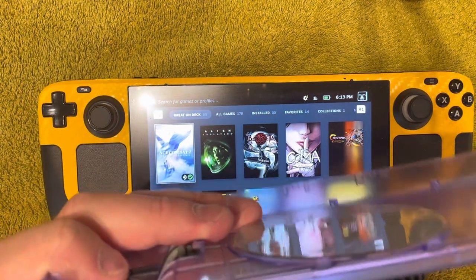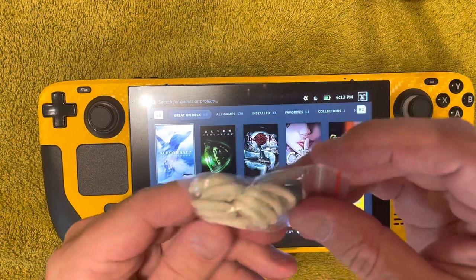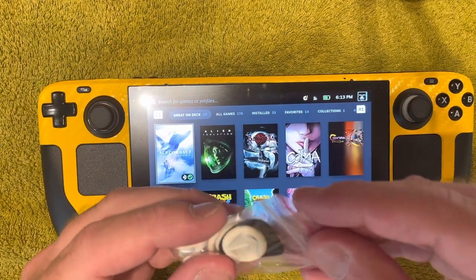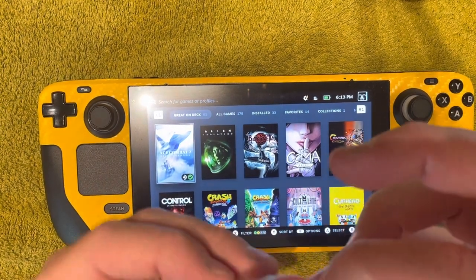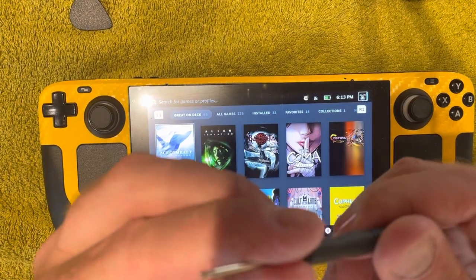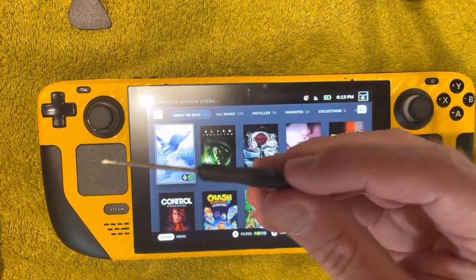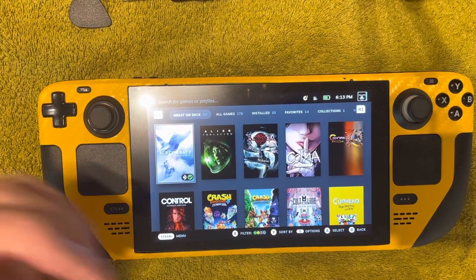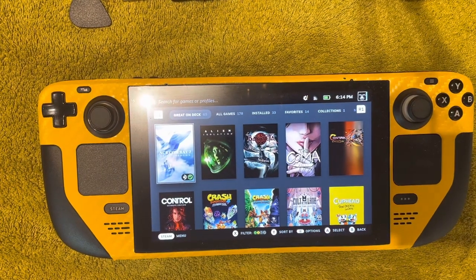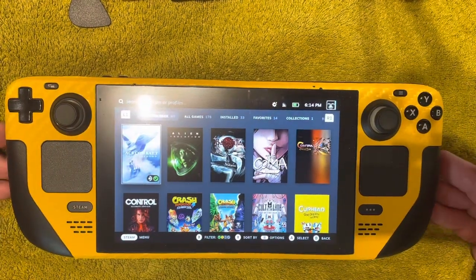It does charge by USB-C. There are some extra accessories that come along with this. They sent a package of little finger condoms and what looks like a guitar pick, presumably to pry the two parts of the shell apart. I don't think I'm going to bother with the finger condoms, but we'll pull out this little guitar pick and set that to the side. They also included from Devazo a tiny little screwdriver - a very small star driver, which presumably is the right size for the Steam Deck. They also included a little baggie of replacement screws in case you lose some.